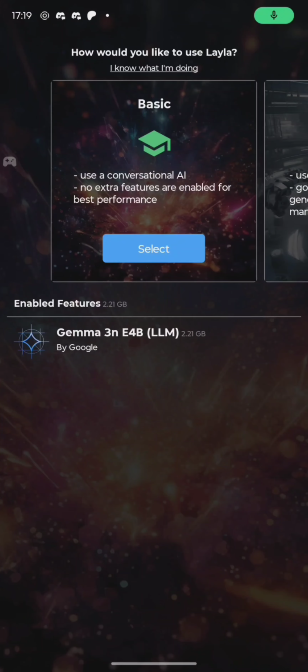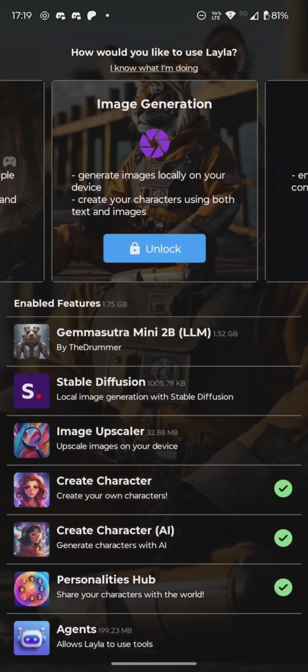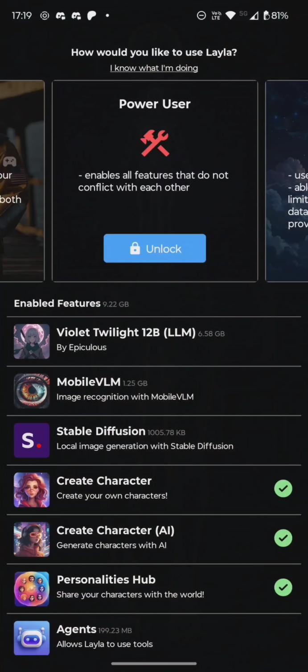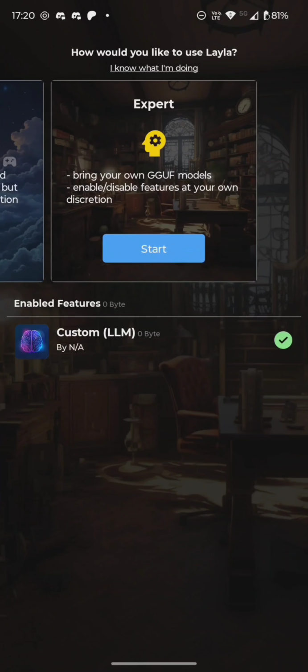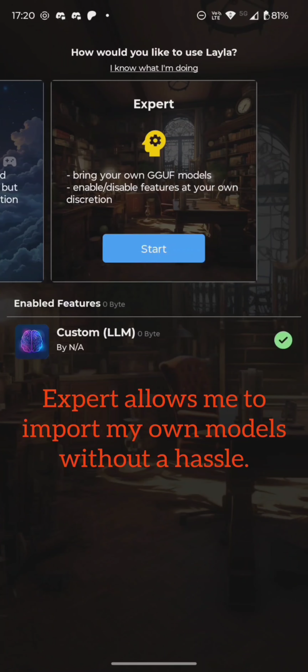Okay, I unlinked my Layla from my license. So as you can see, it only shows that I have some features enabled. I don't want friend, roleplay, image generation, power user, maybe, cloud, not expert. I choose expert personally because it gives me the most control.